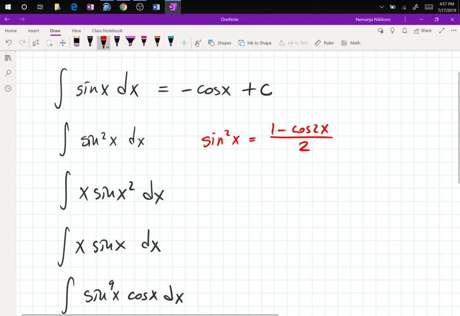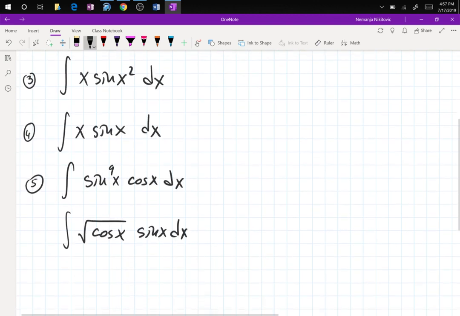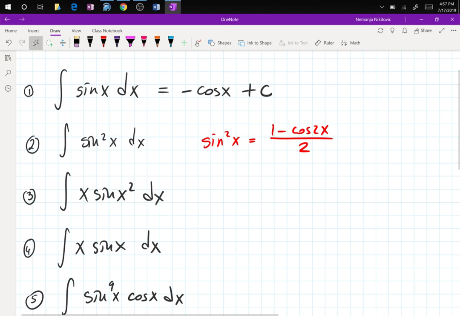So the next problem now, number 3. Maybe I should number them. So number 1, number 2, 3, 4, 5, and 6. There we go. So number 3, what should we do there? Oh, no. We are not allowed to do that. For derivatives, you have product rule to deal with multiplication of functions. Separate integrals only work for addition and subtraction. It does not work for multiplication or division.